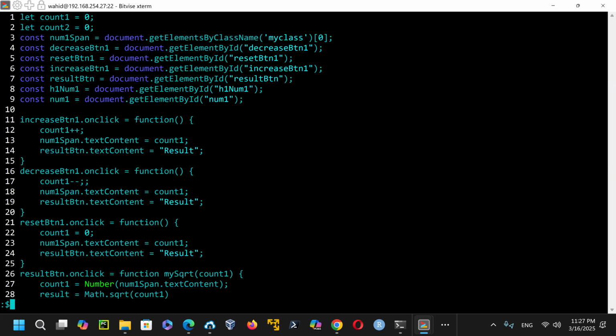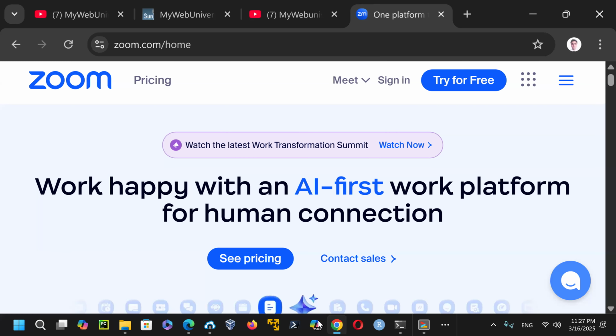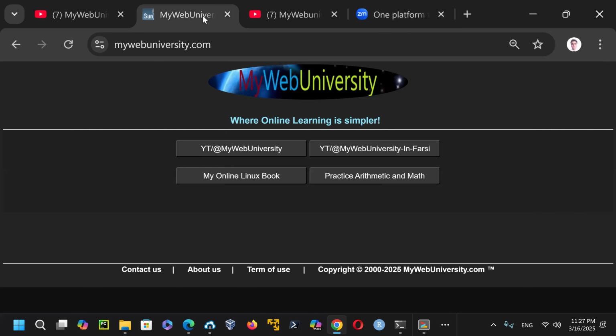Let's say on the calculation, I say somewhere here, look at this one, it says change the style whenever the result button is there. You just forget this double quote here to say change the color to green, but you forgot it and you saved it. Now this JavaScript has a syntax error because it started with this quote and did not close it.